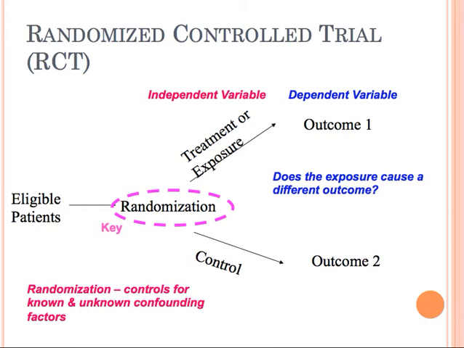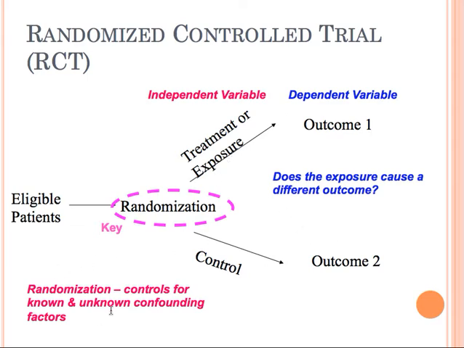Okay, so for a randomized controlled trial, essentially there's a start point where the patients enter the trial. They're randomized to a treatment arm or a control arm, and after they've been randomized we measure their baseline values, and then we compare them at the end to their post-test values, after the treatment has been administered. In this case, the treatment is the independent variable, and the dependent variable is the outcome that's used to determine if the treatment was effective or not.